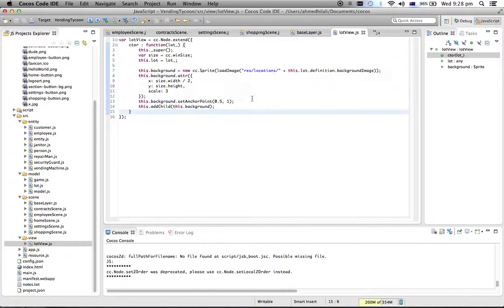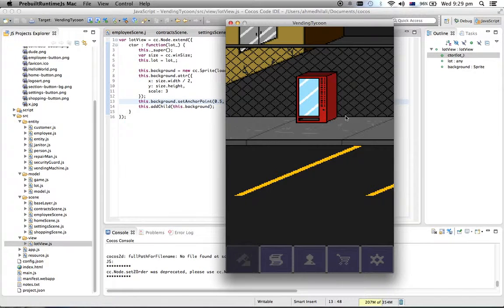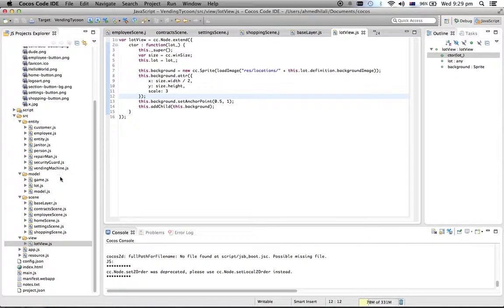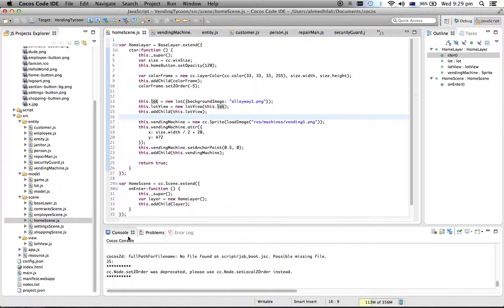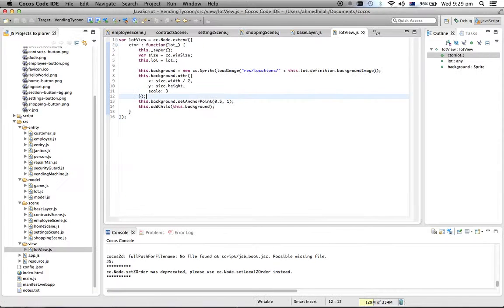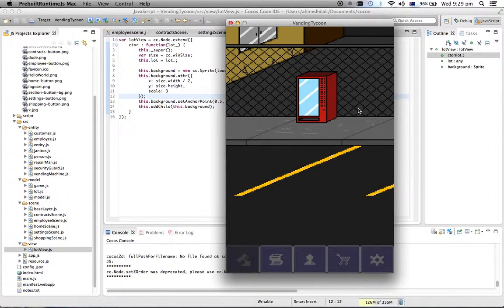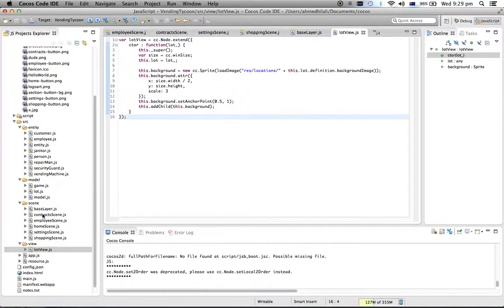The reason I'm doing this is so that I don't have to put all the code to animate people. Like, you might have someone coming around walking over here, or I don't know what else might happen, like some coins might pop or something. I want that to happen inside the lot view so that this home scene file doesn't get too big, and also so that I can switch between lot views and maybe even have more than one running at the same time in a split screen view or something like that.